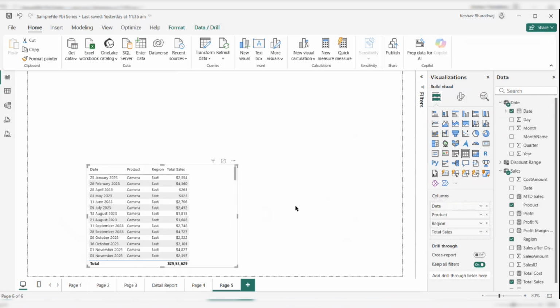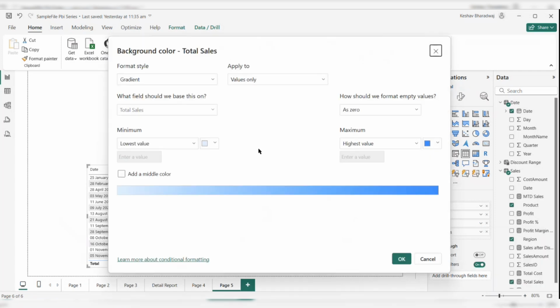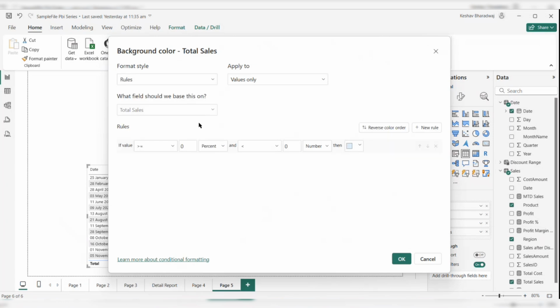Okay. Now I want the total sales to be conditionally formatted. So I'll right click on the sales, and here we can see conditional formatting. We can go to the background color, the font color, or the data bars. We'll go to the background color this time. We'll keep the value as rules.